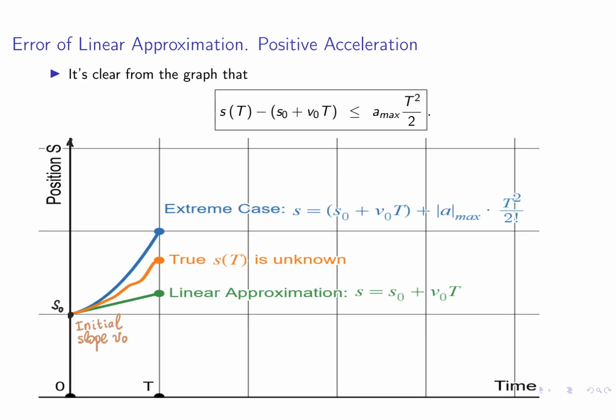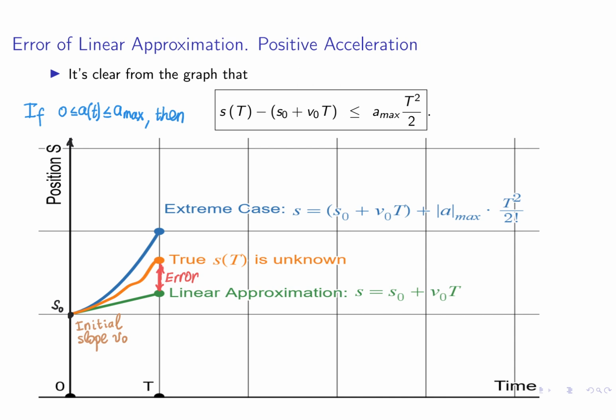t squared. Here is an illustration for our previous example. We are analyzing the position versus time. Since all we know is the initial position and the initial velocity, we don't have a formula for the curve s of t. However, we can use a linear approximation where we estimate the position as the initial position plus the initial velocity times time. Our linear function approximates the true position curve. So there is some approximation error involved. In order to estimate that error, we need additional information.